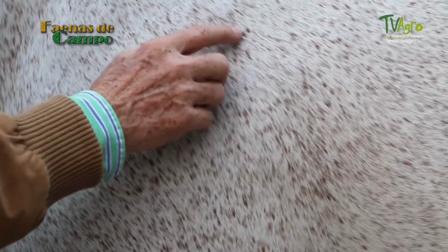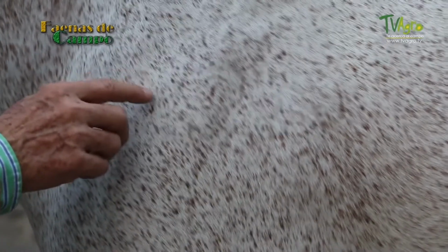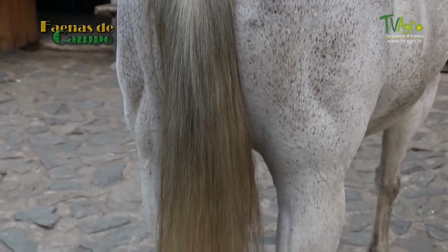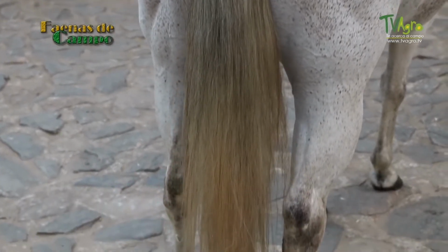But the people, and many of us, call a mare a mosquedo callus, but no. The mosquedo we are going to see now in the next pictures, friends of the program, that the trout is very close, the freckles and the fly horses are very scarce. The real fly horse is a.